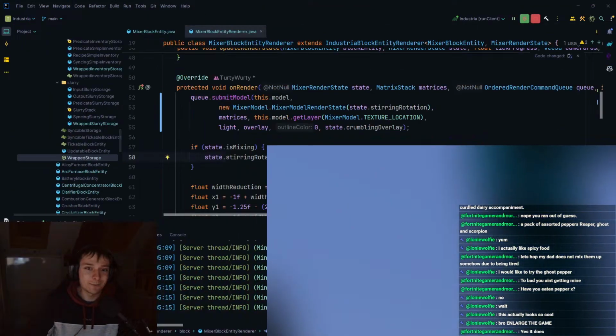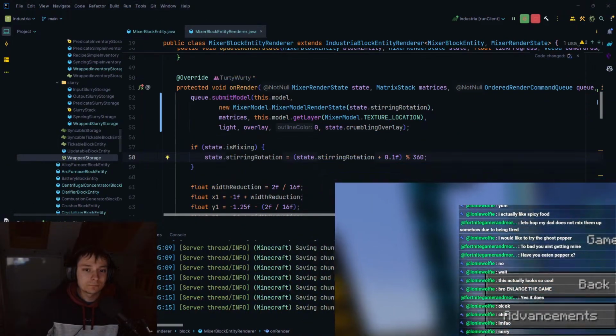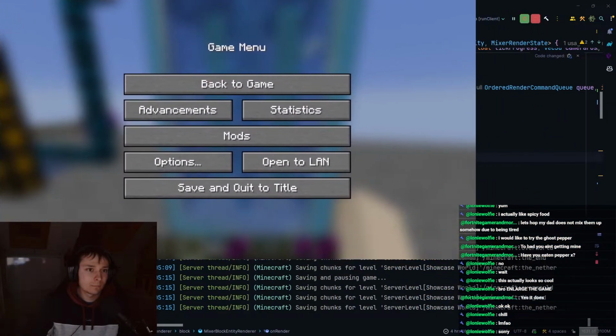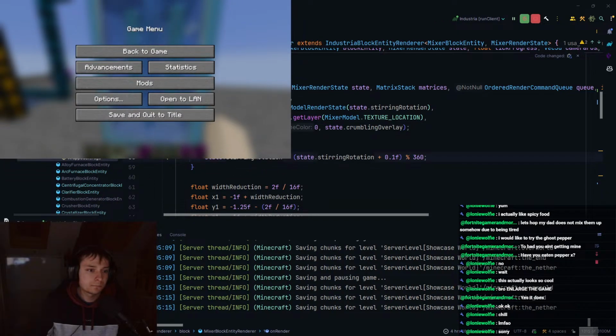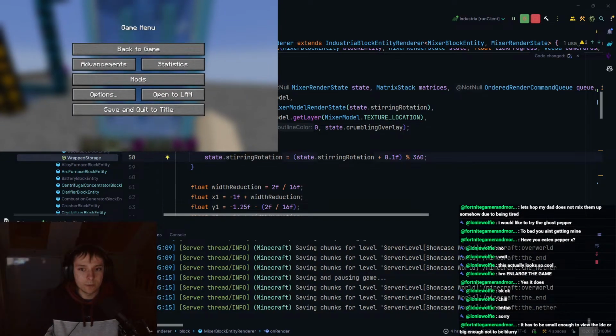No, it's actually kind of a pain to now make it smaller because I made it so big that it's gone way off the OBS window. Okay. Yeah, it has to be small because it kind of just doesn't really work otherwise.